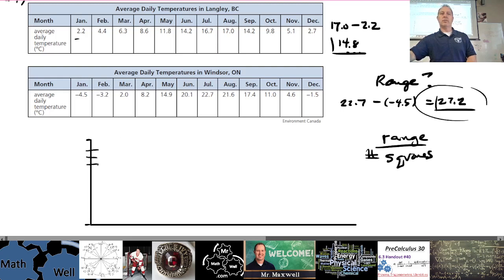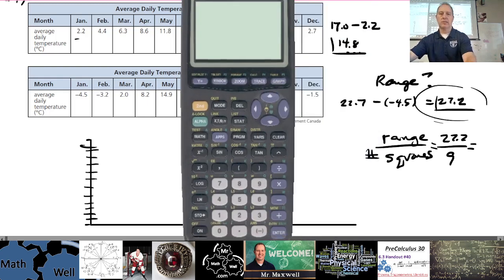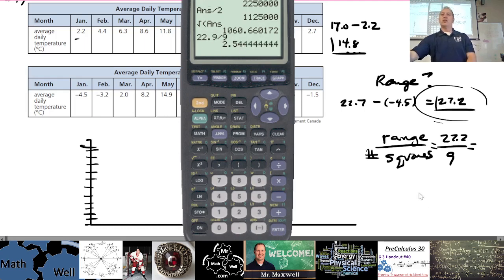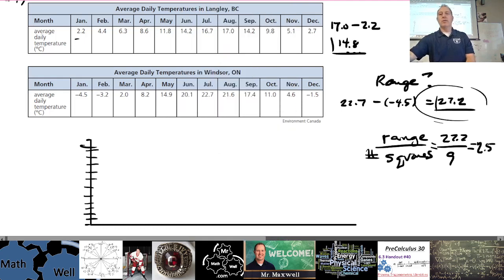So let's say I had like, whatever that is, 7 or 8 or 9. So that I would take the range, and my largest range is 27.2 divided by 9. Let's see if that's what I have there. I don't know, but something like that. Then what's that? That's going to be 22.9. 22.9 divided by 9 is going to be 2.5. So what you might do then is you might round this up to 3, something that's fairly reasonable. Then each square could be 3 degrees, and you'll be able to fit all of your range and all of your data in there. Okay.